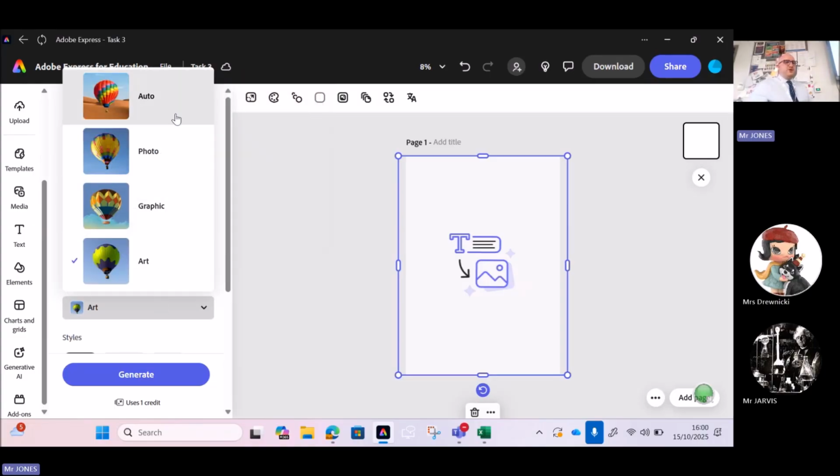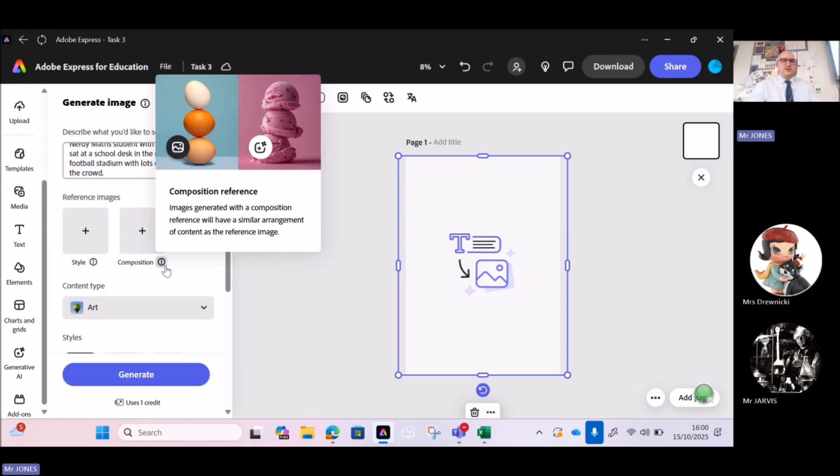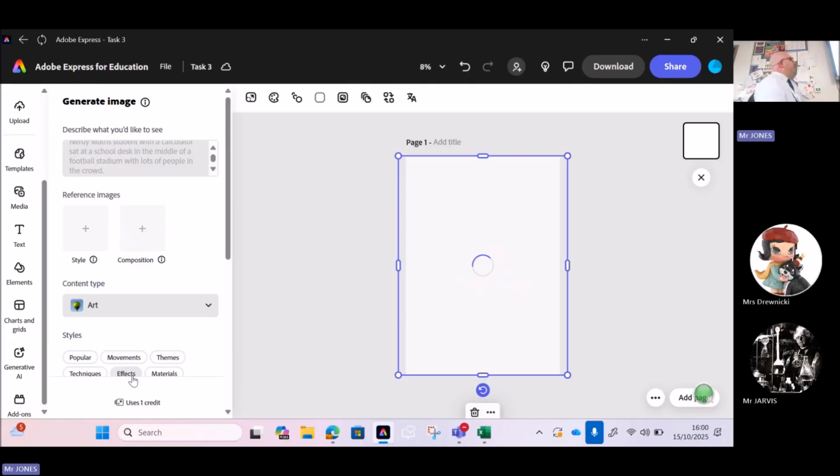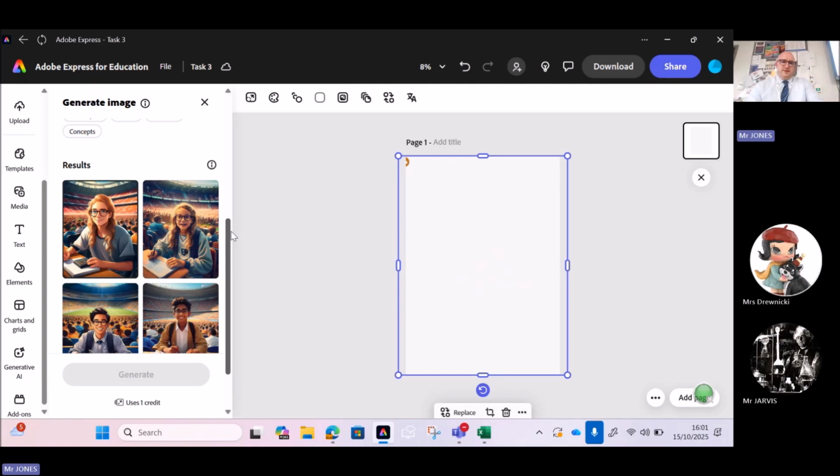Now, again, remember, you can choose your art style. I'm going to keep it as art, so it's a little bit more sort of smooth and playful and what have you, but you can change that if you wish to. Let's see what I get. Okay, feel free to do your own as well, like have a think about what you might want your book cover to look like. If you're unsure, you can copy me, by the way, feel free.